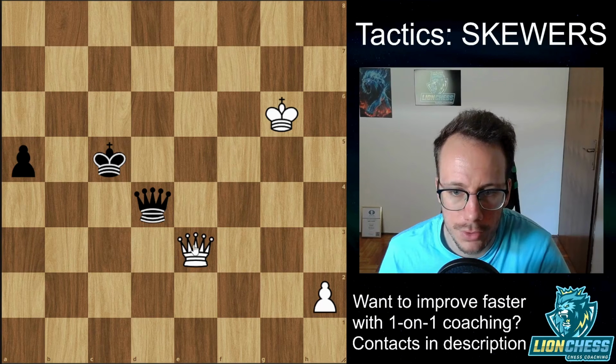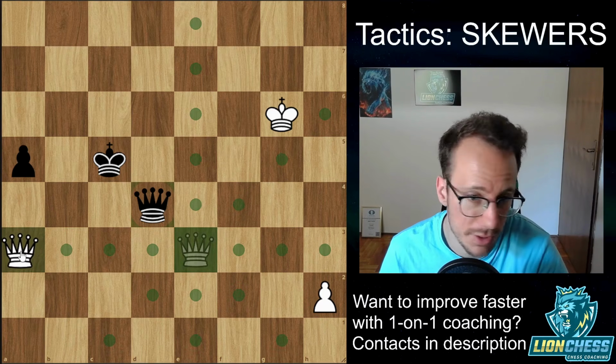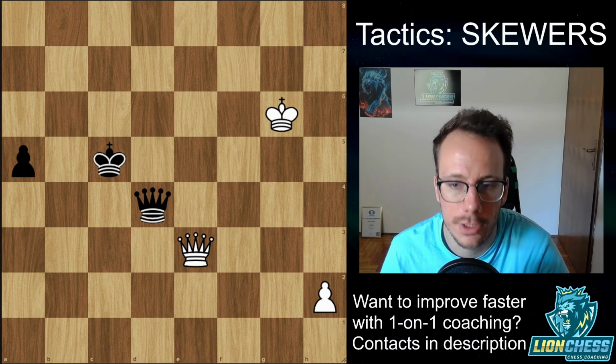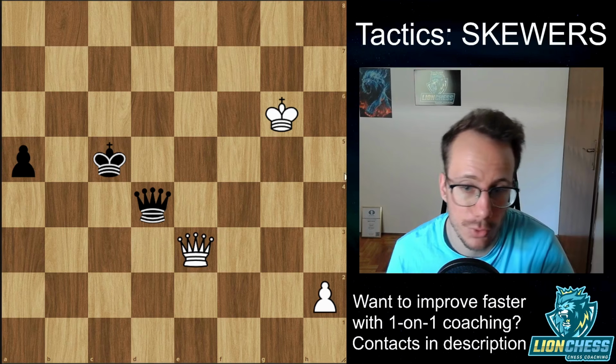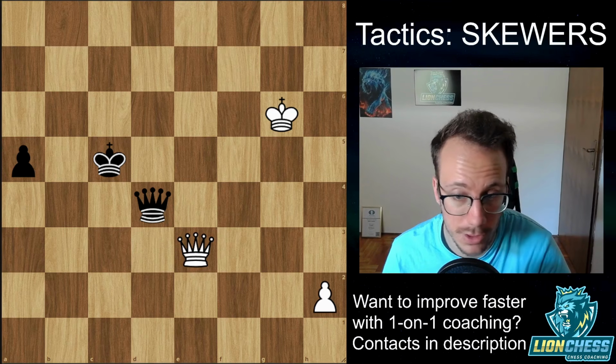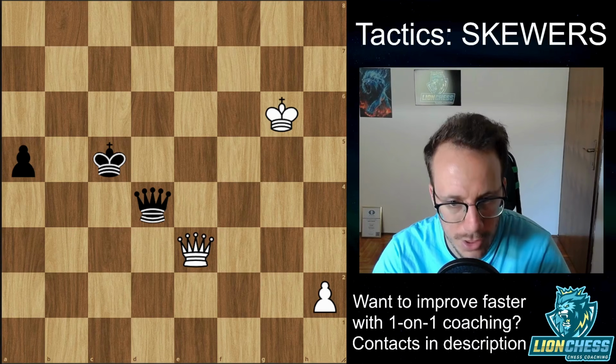So here the question is, should white trade queens and pawn race? Or should they just keep on playing the queen endgame with, let's say, queen a3 or queen a7 or something? So the question is, do we transfer into the lesser endgame? So this could be a forced win. It could be just a draw. It could be losing. You have to figure it out. So take your time and calculate.